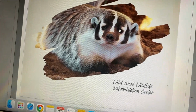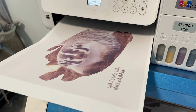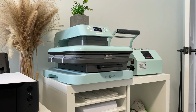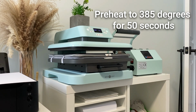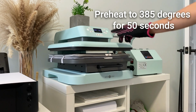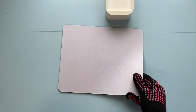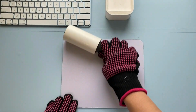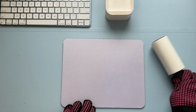This is a design that was provided for me by my client, and I printed it with my sublimation printer. Our next step is to preheat the substrate as well. So we're going to preheat the mouse pad to 385 degrees for 50 seconds, and we are going to repeat it until the moisture has been released. Once it is done, you're going to let it cool, and we're going to use a lint roller to remove some debris that's attached to the mouse pad.